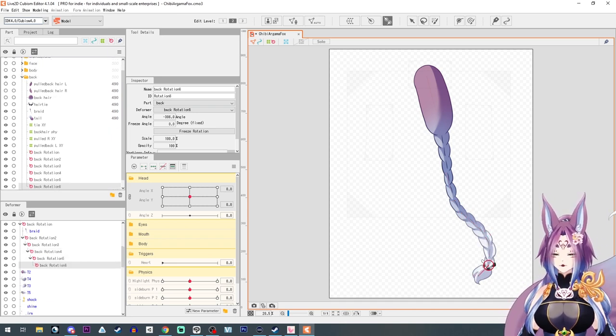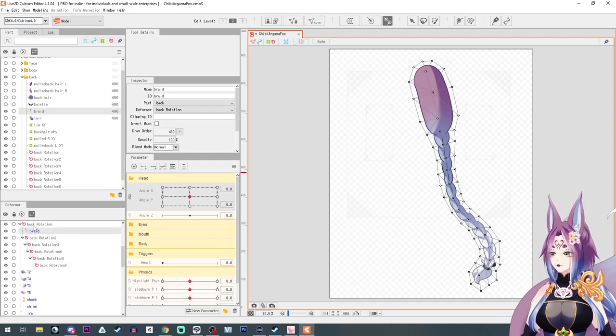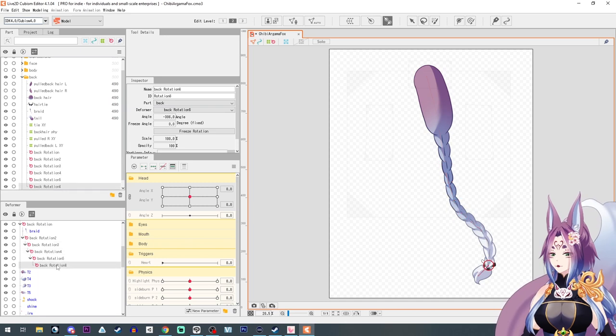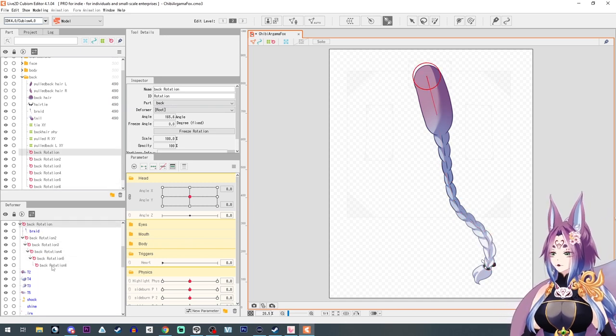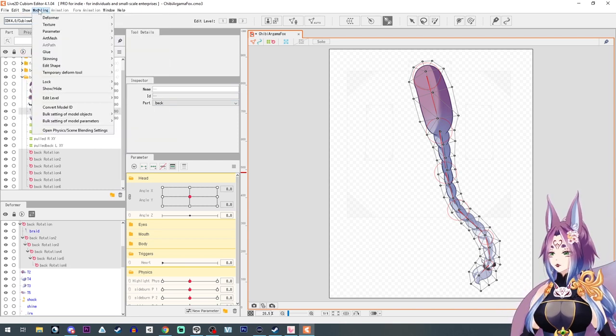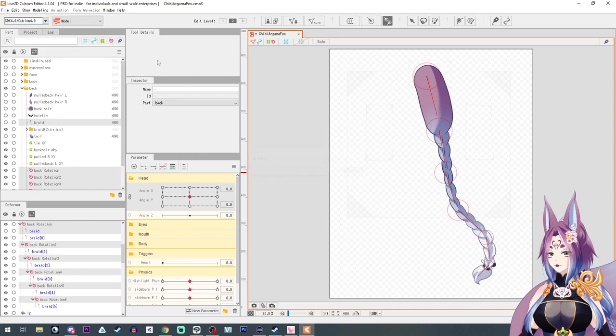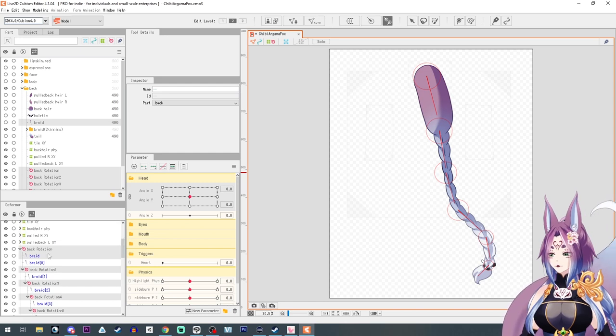I'm gonna leave a little extra heading down, and now you can see that we have all these rotations. So I'm going to grab all of them, come up to modeling, go to skinning and just click skinning. Now what it did is it basically put it all in its own little thing. And what we can do is add physics to it, all natural, if you will.